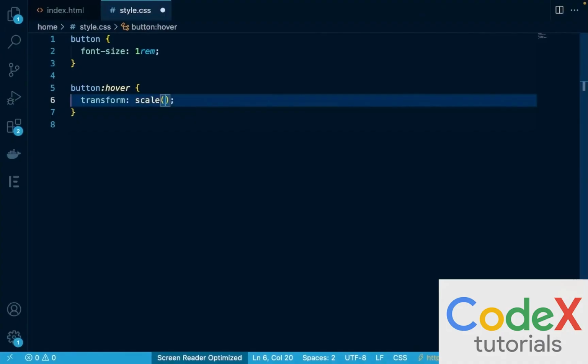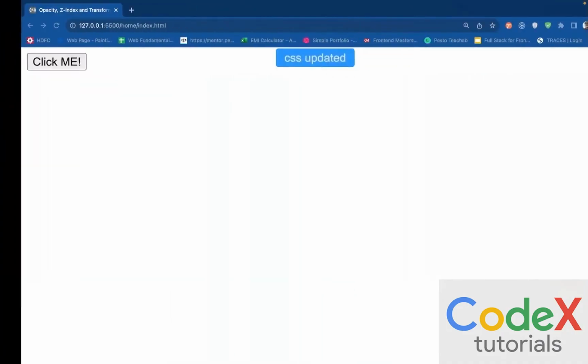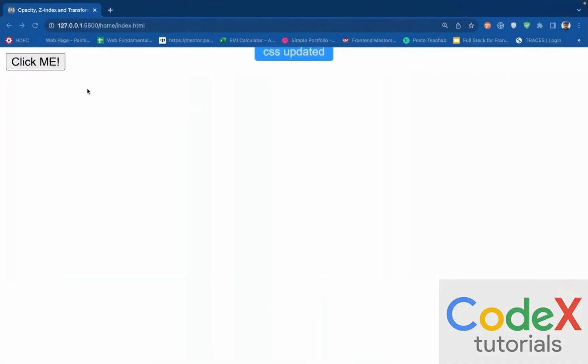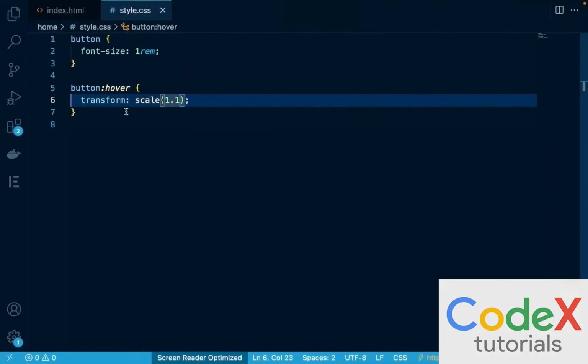And you can add any values here. You can add a value of 1.1, and now you can see this scaling up and scaling down effect, and usually this is where the scale property comes in. Once we start learning about animations, all of the transform properties will make much more sense. But scale is essentially used to increase or decrease the HTML element by a certain factor, which you can determine inside the pair of brackets.